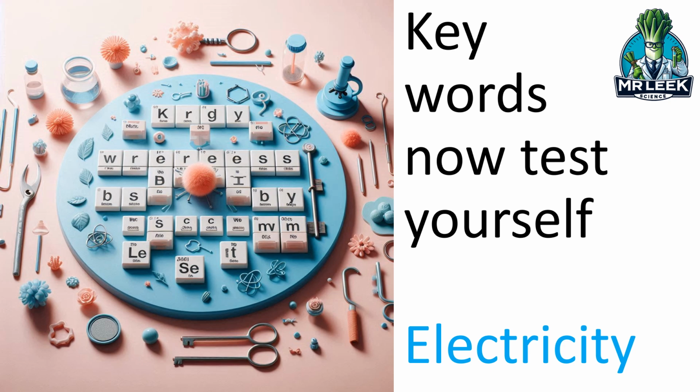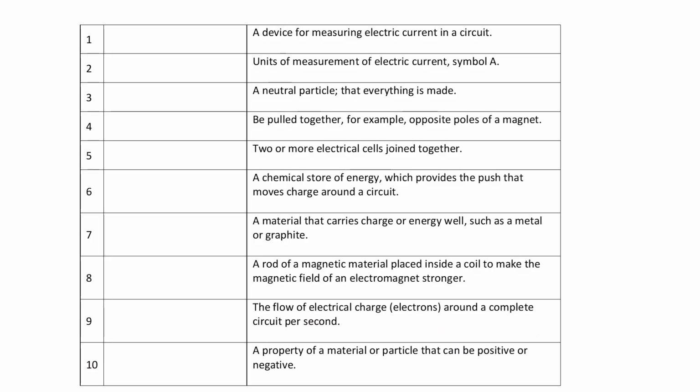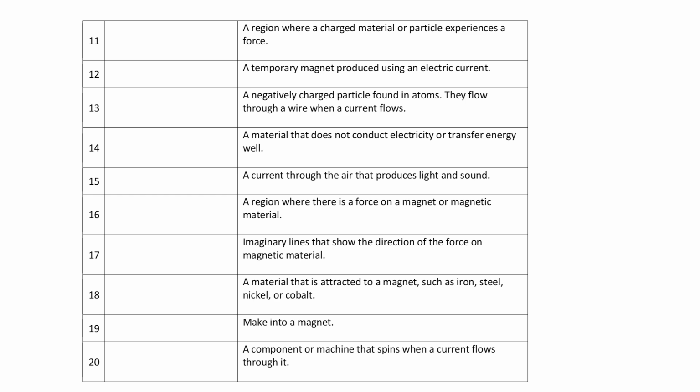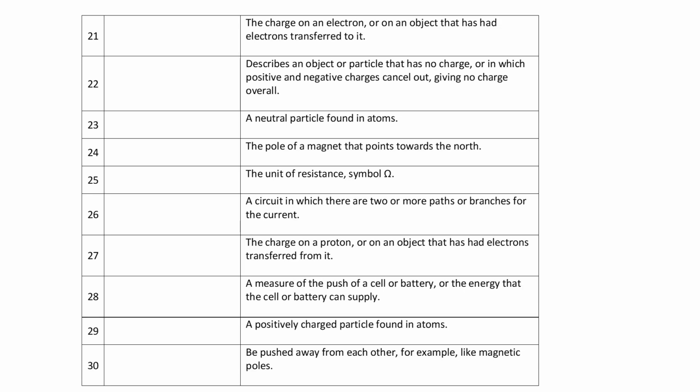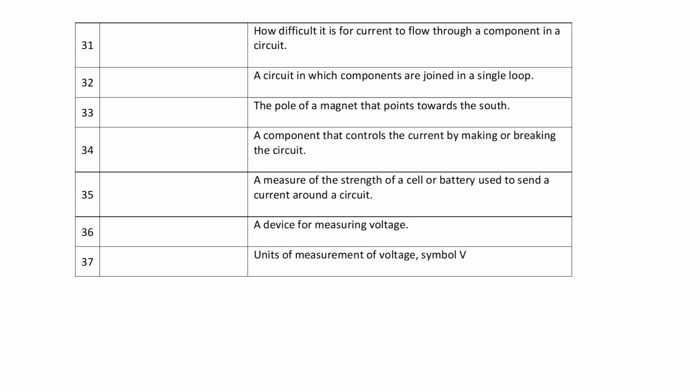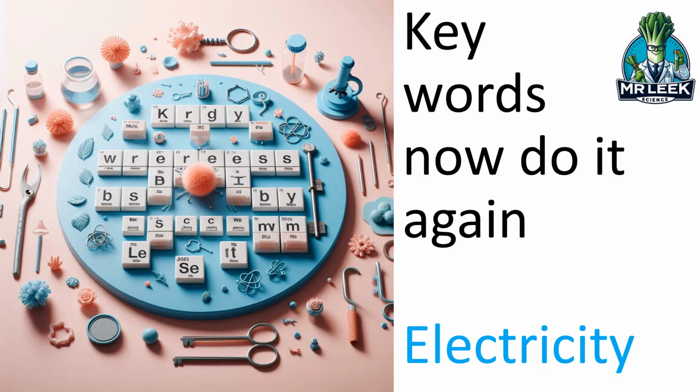Okay, you've got 37 words there, so you need to go through this now, you need to pause it on each slide, each part of the video, and write down your answers. Awesome, right? And again, if you got them all right, absolutely stunning, right? But still do it again. And if you didn't get them all right, make sure you know which ones you got wrong by checking through the answers previously and then do it again.